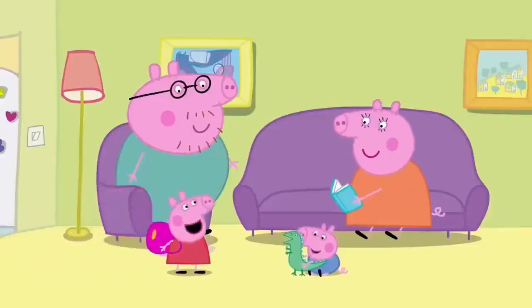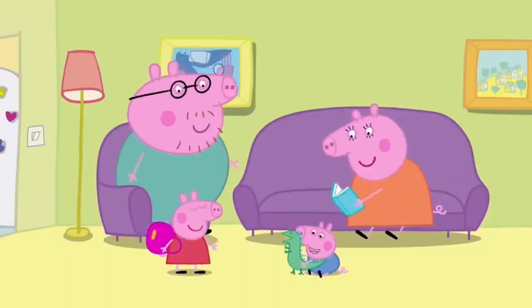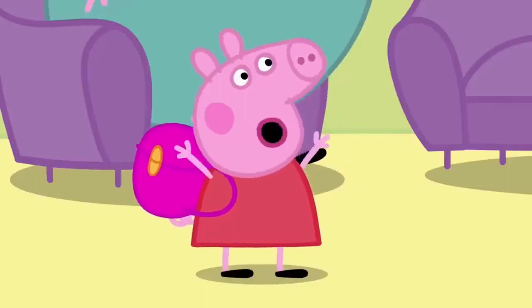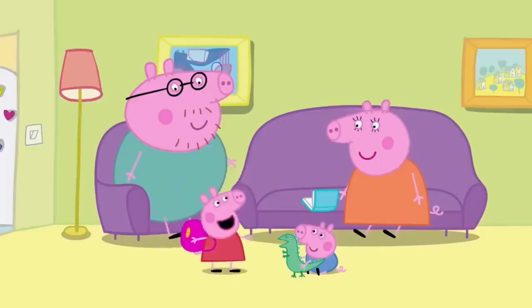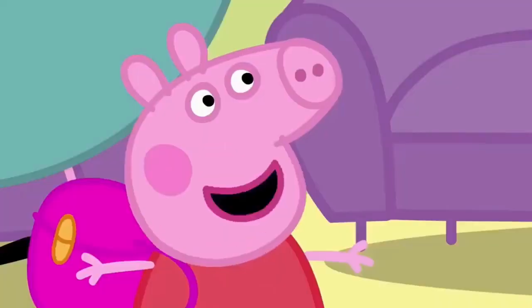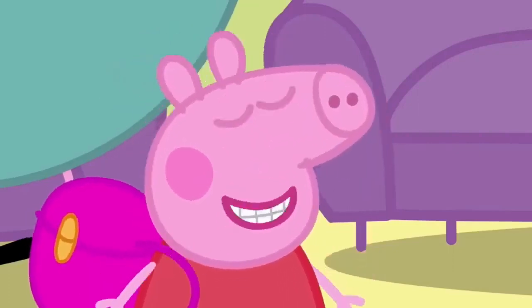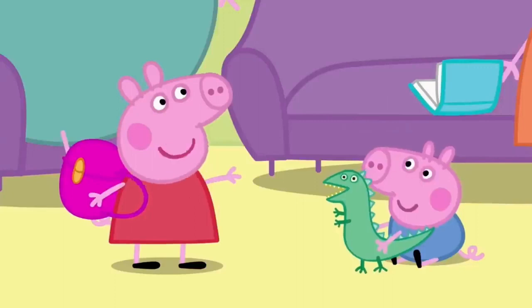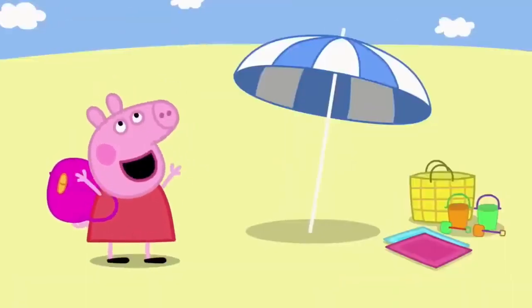Mummy, Daddy, George! Hello, Peppa. I'm so excited. Why is that, Peppa? I'm going to meet my new friend. A new friend? Yes. And who might this new friend be? I don't know. They're new, silly. I'm going to show them Snowy Mountain, the beach, everything.